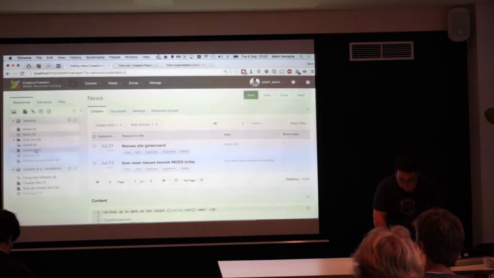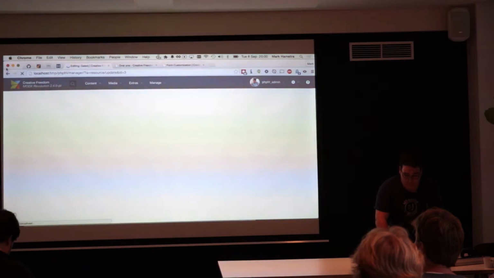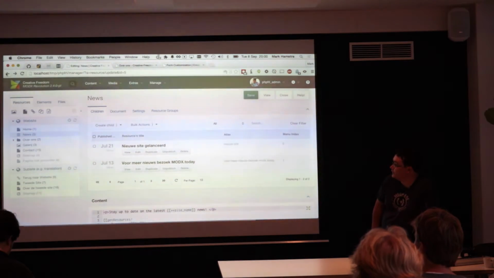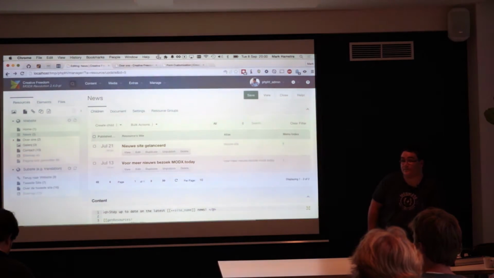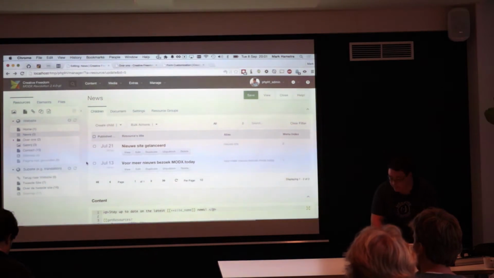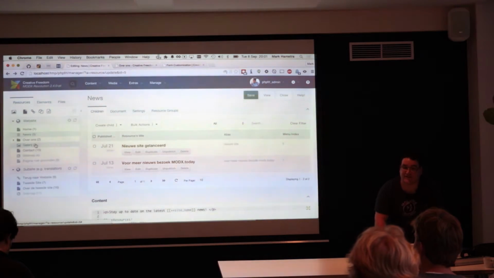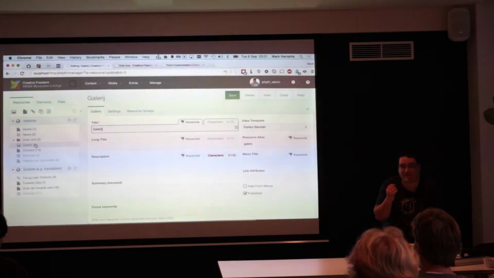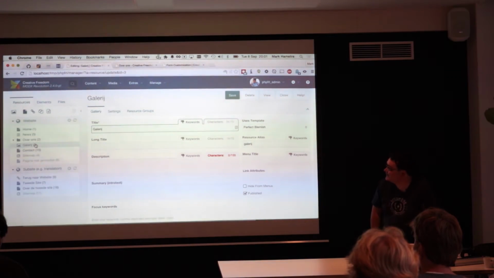Yeah. What does that mean? So you have news and then 5 and home 1 and about us 2. What does it mean? 2 and 1. Oh, that's a page ID. Page ID. Yeah. ID 1, 5, 2, 3. Maybe I should have said that before. First time I've had this question, and this is the 4th time I'm giving this talk. So, interesting. More questions there. More questions. Yeah, come on.